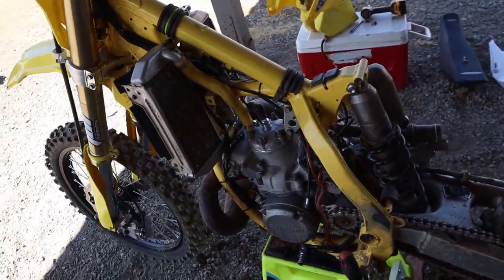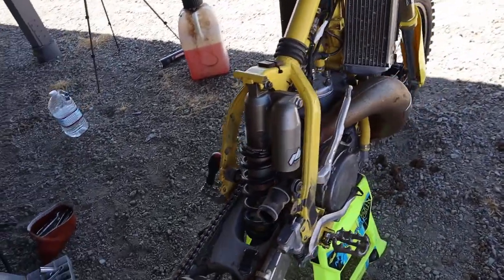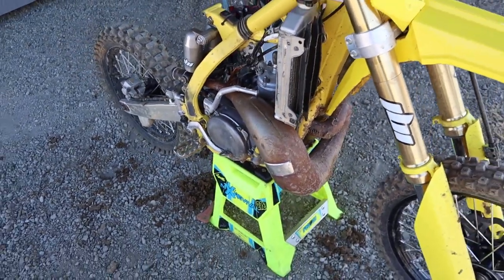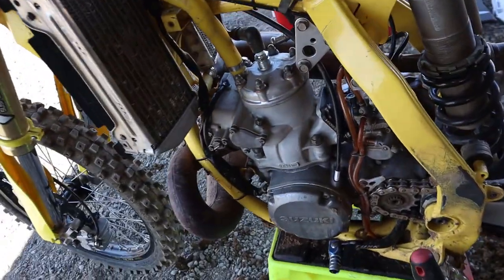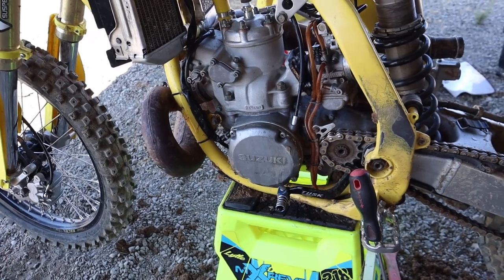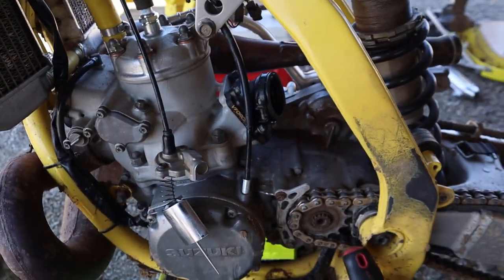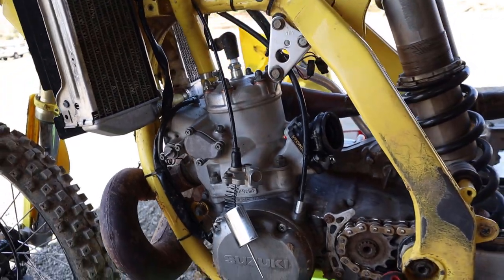All right, guys, we have the bike torn down real quick. We are getting to the heart of where I need to be to perform this test. Believe it or not, this only takes about 5 minutes to get a two-stroke, yeah, most dirt bikes, broken down this far. I am getting down this far because there's something in here that I need to rip out and replace. So, all right, now we have the carburetor out. And there's really only one reason why I would want to take the carburetor out. That's because we're going to replace it.